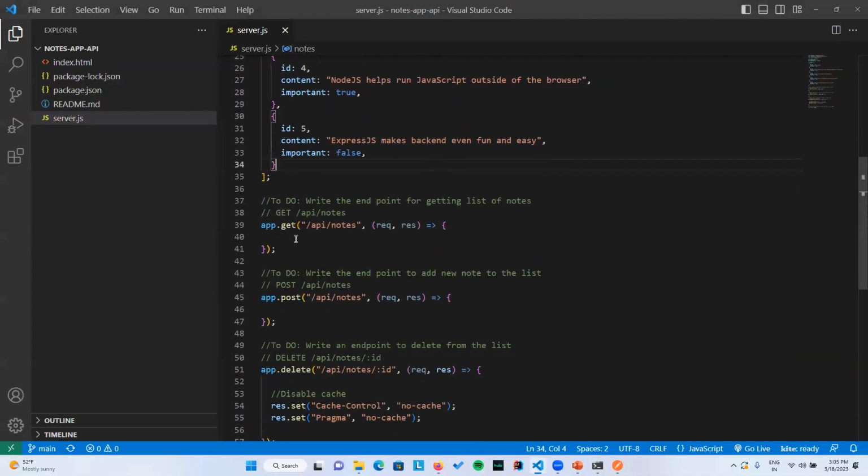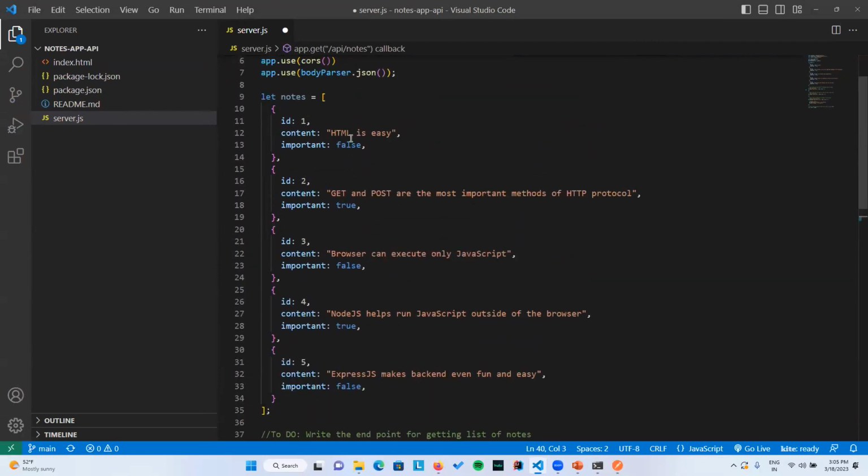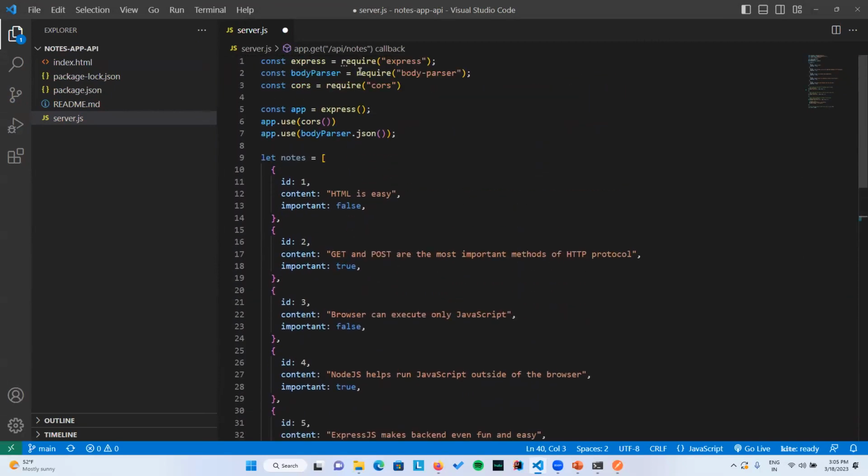So we'll start writing the code here. First we are importing the required packages. We need Express.js to run the application, so we require it and install it. Then body parser: previously in Node.js, we used query string and URL to parse the request from the user and get the data.